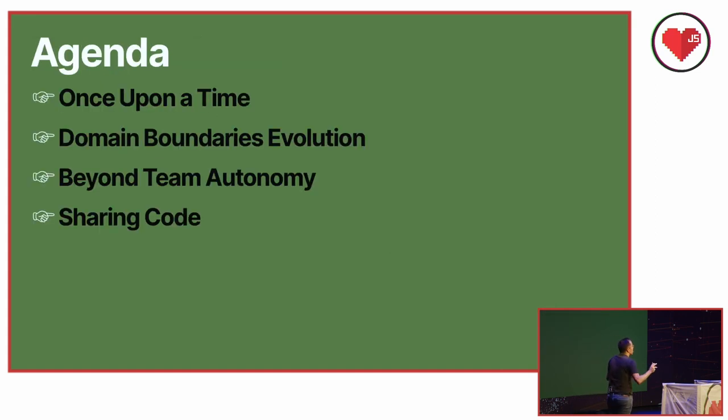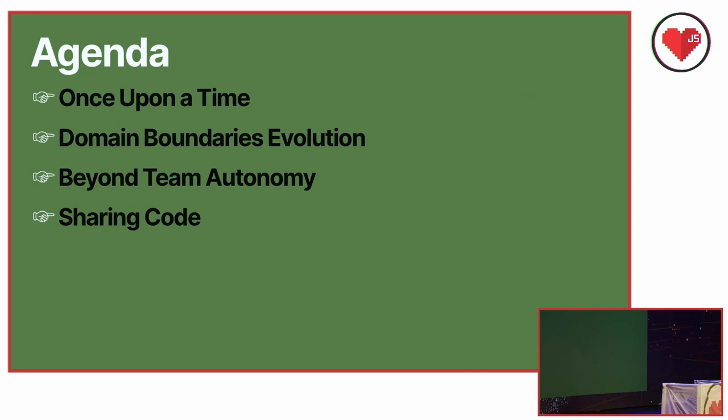Our story today starts with once upon a time, as all the great stories, right? And once upon a time is going to help us set the context for our talk and for everything that will come after. So how did we arrive at those decisions? Which was the context? I will repeat the word context 15 times. Apologies, but it's very, very important. After we set up the context, the foundation for moving forward, we're going to go through the evolution of our decisions, because our decisions are not immutable.